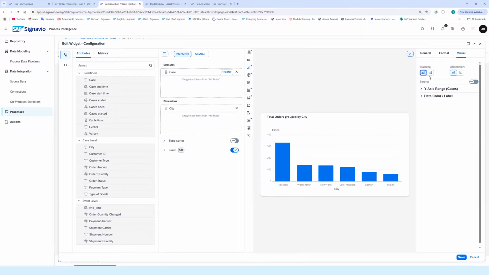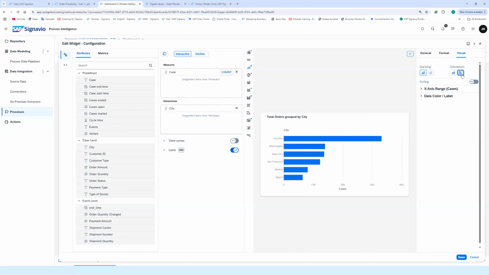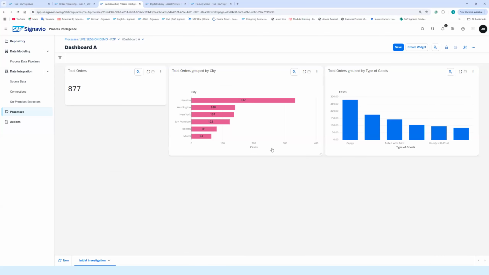I can do stacking, orientation difference. So let's do the orientation like this, and let's put a data label in here. And then I can change the color scheme. And then save it.